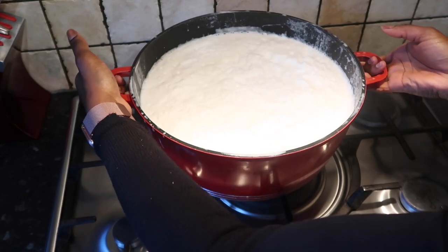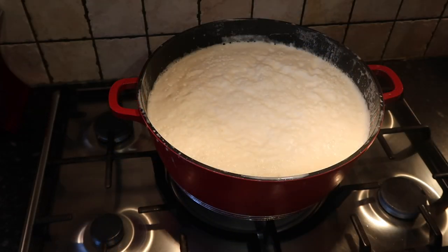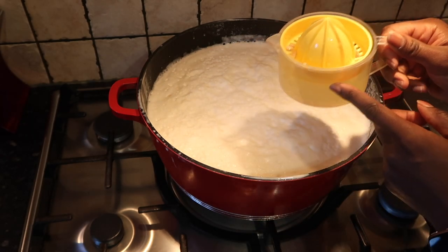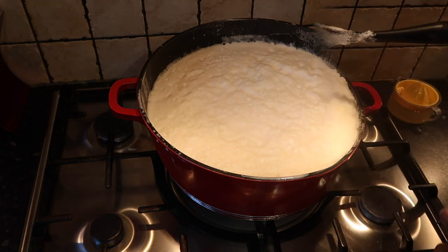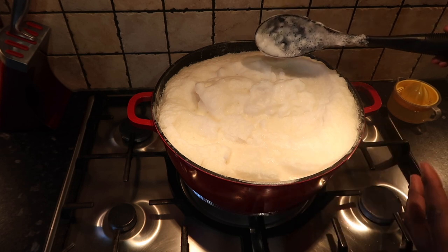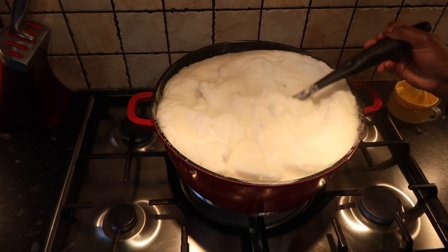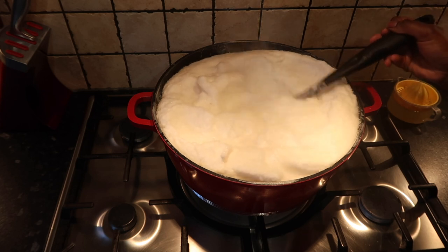Okay, now we'll move to the hob, and basically what you want is to get this to boiling point. Once it starts boiling, then you're going to add the lemon that you squeezed earlier. Okay, so only once it starts boiling. Now, you see, my pot wasn't big enough, so, well, I mean it was, but it could have been bigger. So if it starts to boil over, just do something like this to help kind of put it down. You can also reduce the heat if you want.